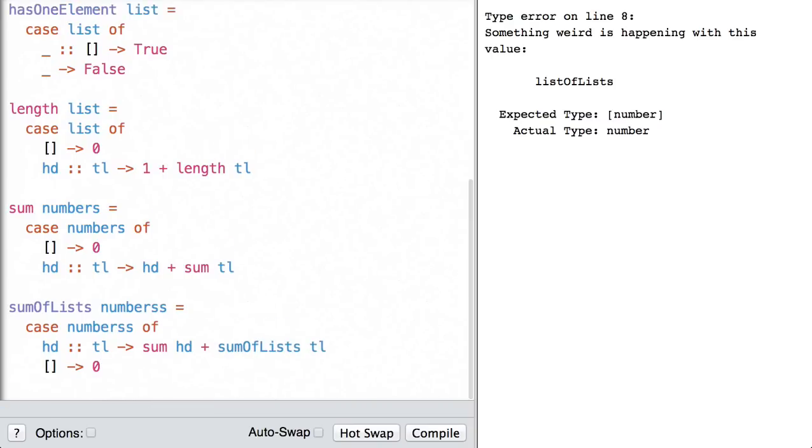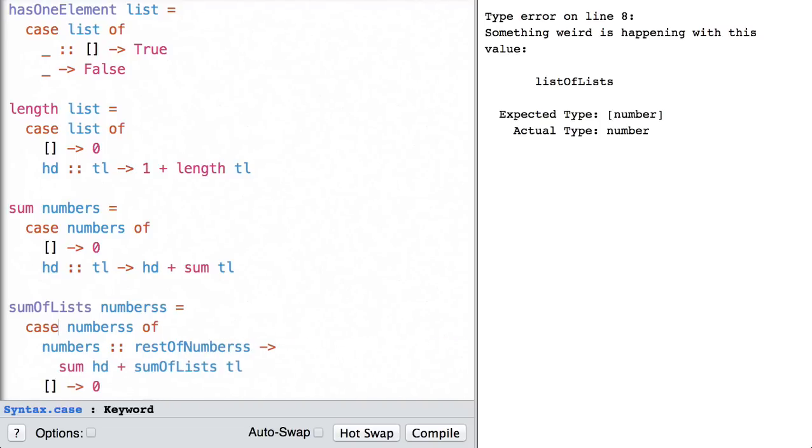In this case, the bottom case isn't what we want. So it does look quite similar, except we're changing things around. Does this make sense? I think so. I think it'll be easier with nicer variable names. If we have numbers to mean a list of lists of numbers, then we have numbers, and then rest of numbers. Well, we already have numbers up above. Number lists.